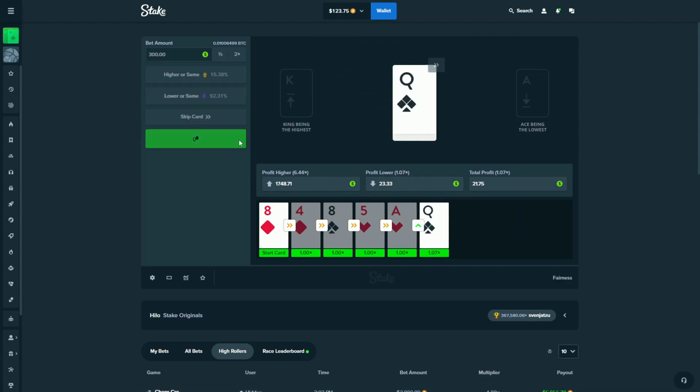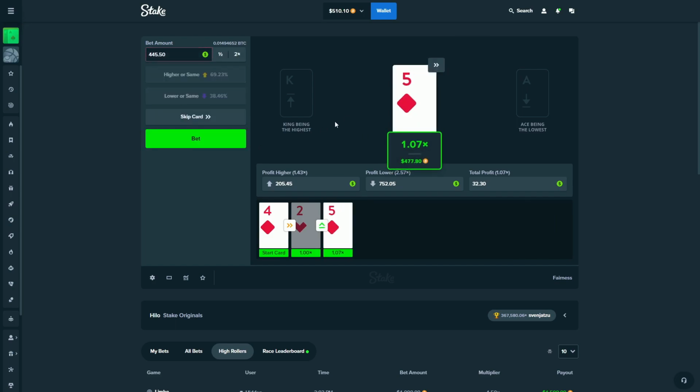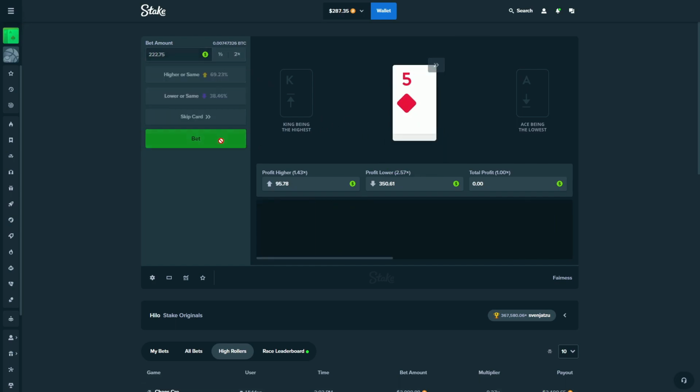Higher now. How much is the profit? Okay, right. Let's all in. Bet. Lower. And then cash out. Okay, right. Let's go again. I feel like I'm about to misclick something. Higher now. Good. We'll take that. Right, I'm going to half it. Boys, we're going to literally run it back up now.